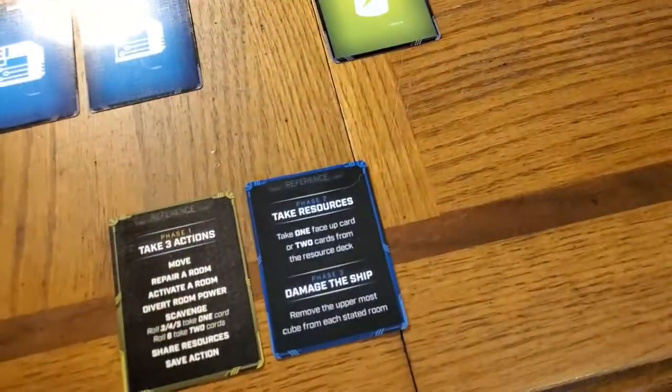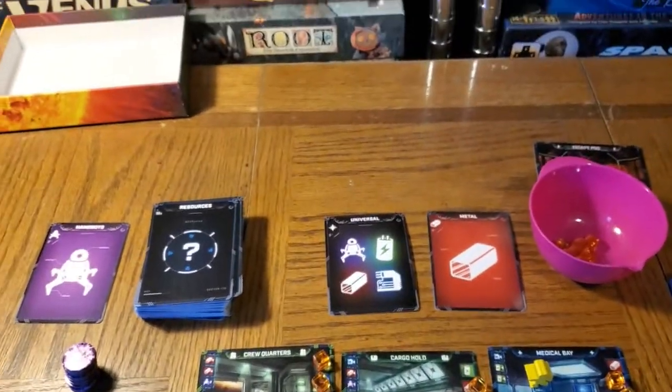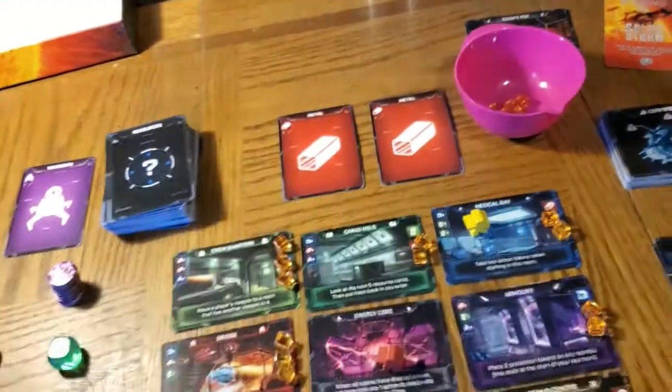Now you take resources. You can take 1 resource from the face-up card, or you can take 2 resources blindly from the deck. Of course, we're going to take the universal card that stands for everything. Woohoo! All right, and we're ready to go.